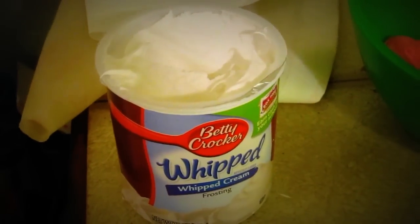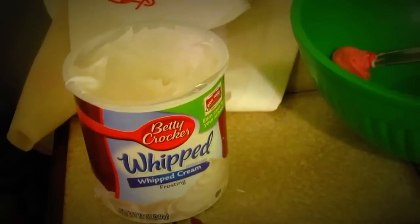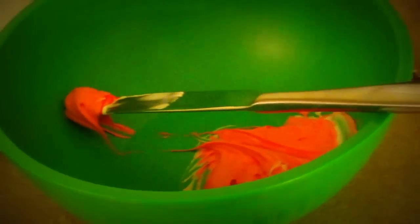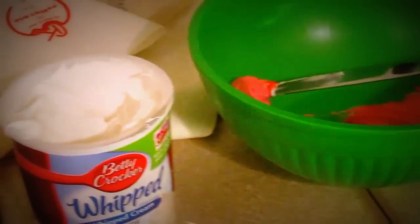Cupcake foul! I'm using a whipped cream topping because I feel it gives a better taste than just vanilla frosting, which tastes a little too artificial. It's all pretty artificial unless you're making it from scratch, which for this project we didn't do. In the green bowl it looks a little orangey, but it's actually more pink right now. I added red food coloring because the colors we're going to do are based on the Arkham City cover. We're going to do some red letters — I have to add a lot more food coloring than I thought. I'm also making black icing, so let's see how this turns out.